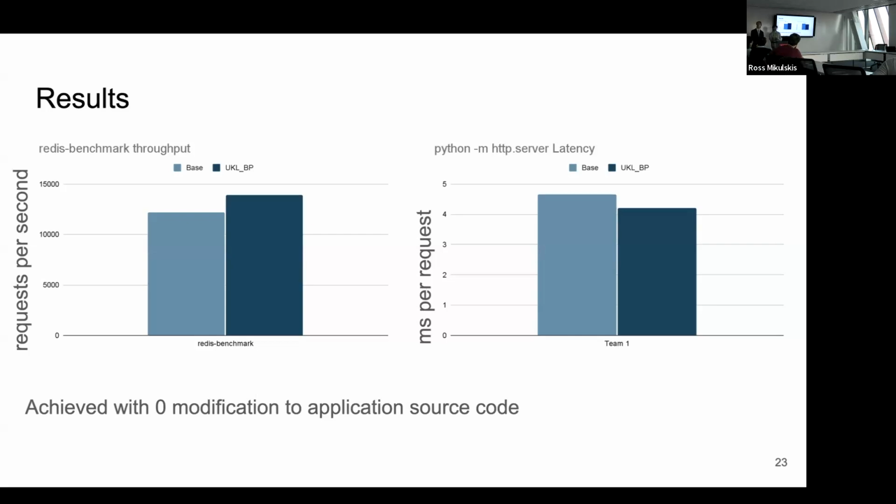is that one, we were able to run Python in supervisor mode and access kernel symbols, and two, do it with zero modification to application source code. For people more familiar with this project, they might think that's a bit of an exaggeration because to initialize this UKL bypass mode, you need to call two kernel symbols that we inserted. That is no longer the case, because you can run other applications as a UKL application. You can use a separate application to do your kernel initialization and then jump into your unmodified target application and see these performance improvements.